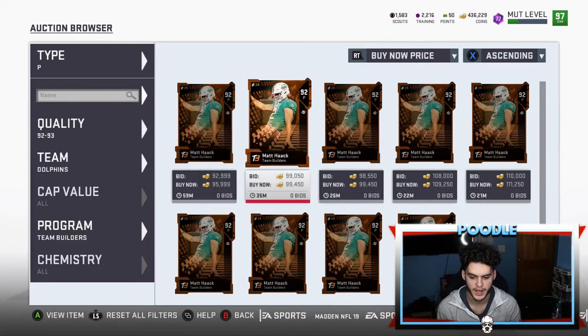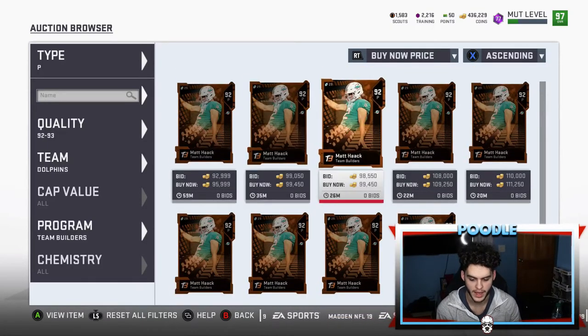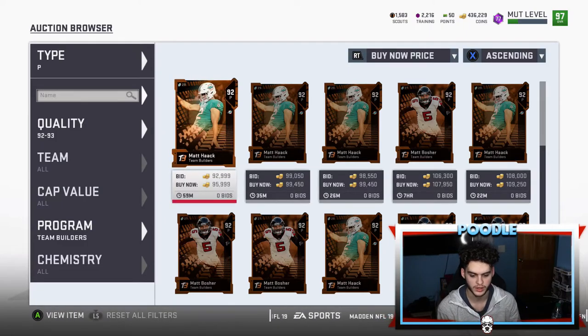But this is tricky because I can't speak for the time when it comes, because if you go to a Dolphins only filter, there might not be a lot of Matt Hacks or whatever on the block, so you might want to filter differently. I can't even speak to that because I don't know how it's going to look in a few hours. See, they're coming down already.